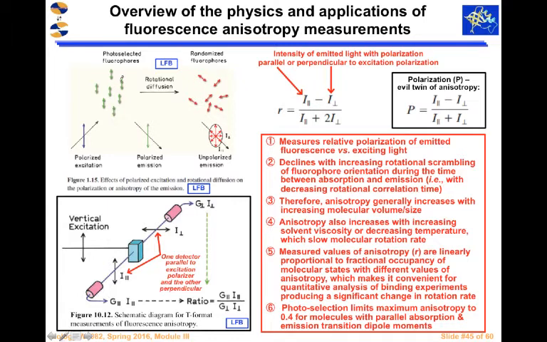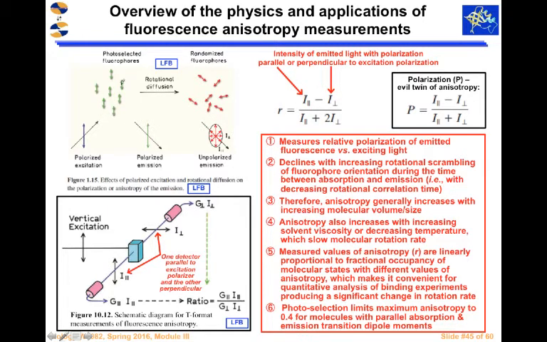Now, if this emission process occurred without a change in the location, without a change in the orientation of the fluorophores, the polarization of the emitted light would, of course, be biased in the same way as the polarization of the exciting electromagnetic field. It wouldn't actually be identical, for reasons we'll talk about later on. There's something called photoselection. I'll describe it in a very simplistic way in a moment, and then treat it in a bit more detail later on.